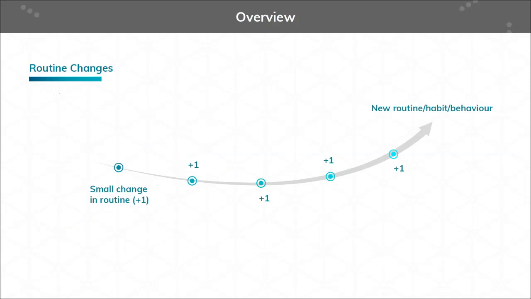Before getting into the how-to of the guide, it is important to have clarity on what we mean by routine changes. Routine changes are seen as small +1 changes users adopt in their usual way of doing a certain activity. These changes add up and lead to a new routine or behavior or habit. For example, in a platform like Diksha, which gives access to digital content, a routine change you might be able to see is teachers teaching students using digital content on smart TVs instead of writing on a board.